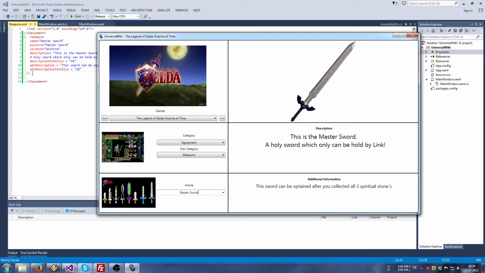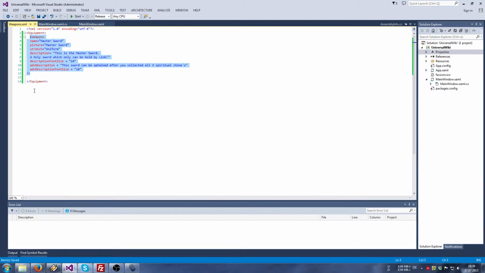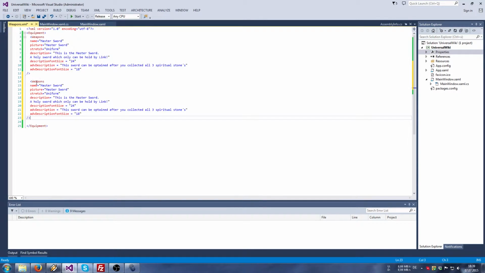But now I will show you how you can easily make a second thing, because I made a second one. It doesn't matter if there are some spaces here, like one here to here. It's really not important. So if you have some spacing issue here, it's not a problem.